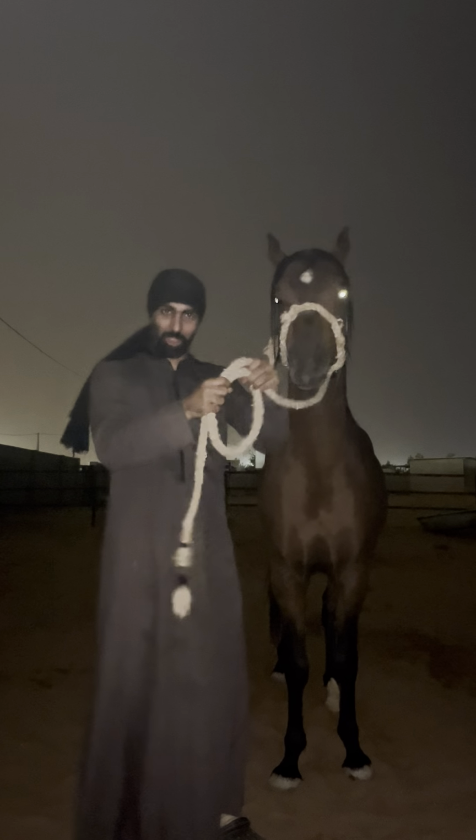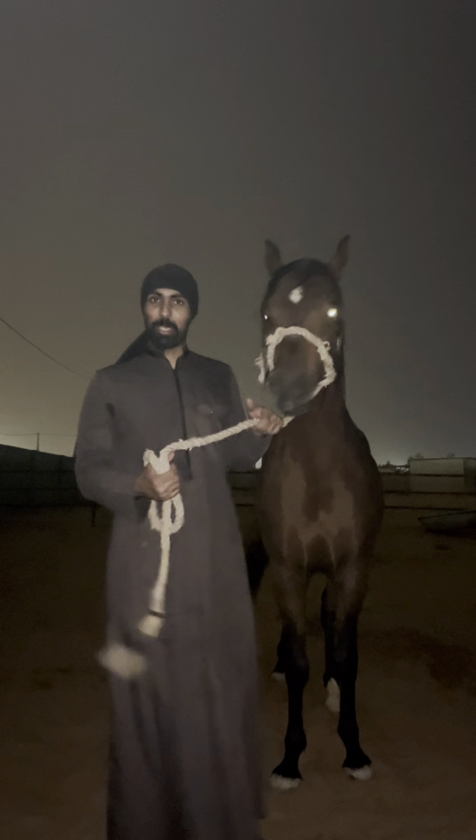The wrong thing of using the rope or the rein or the hand is because the horse will fight you back. So if you do the same exact thing, but your accuracy is wrong, the horse is gonna charge at you, bite you, hit you, kick you, and so on. So if I use the hand, and he ends up giving me exactly what I want, he did not actually fight me back, he gave me what I wanted. He did not become stiff, he became lighter.